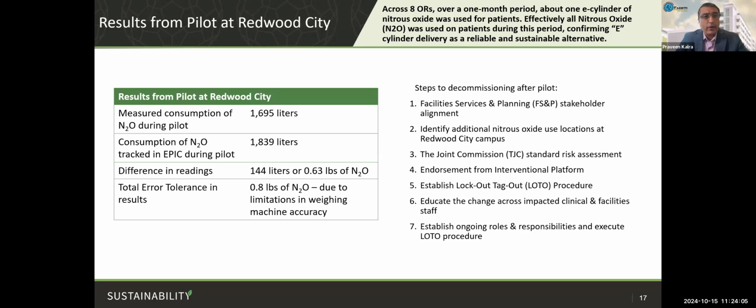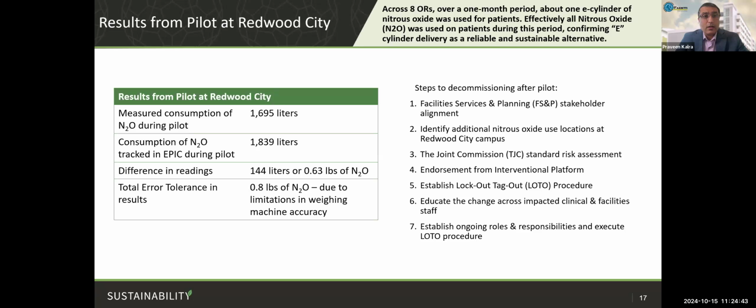So over a span of 4 to 5 weeks, we calculated that around 7.5 pounds of nitrous left those cylinders, which you multiply with 247, and it came out to be around 1,695 liters. We went back again to look at how much nitrous was delivered to our patients, and to our surprise, more nitrous was given to our patients than actually what came out of those cylinders. And this really puzzled us: how can that be possible? The difference, even though it is only 144 liters, is literally almost half a pound of nitrous in 8 hours over a 5 week period.